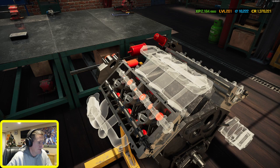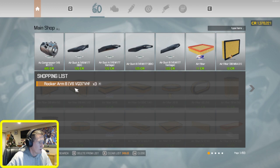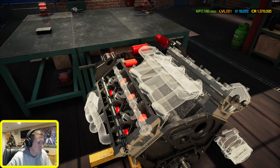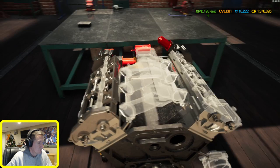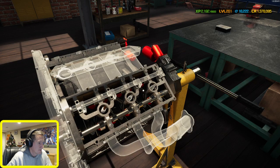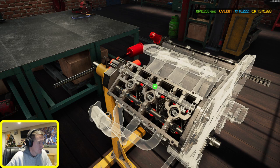Huh. Don't have that. Which is just the rocker arms. So those are not performance parts, and I'm going to need two of them. Camshaft cap. And I should be able to put the sparkulators in, yep, because I have a bunch of 3-starred sparkulators. There we go. Add another rocker. Yep, rocker arm A. Probably need two of those. Get some sparkulators in on this side. Some bolts for the rocker arm.